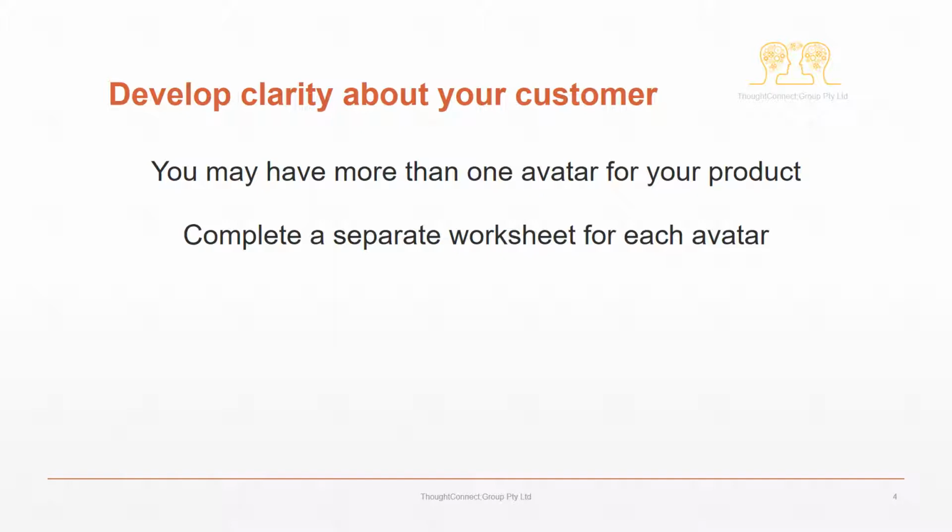And if you contrast that with somebody, if your product suits somebody in their mid-30s or perhaps early 40s, I think you can appreciate that the life cycle needs will differ according to just some of those basic areas like age group, family responsibility, level of responsibility, or even income. So I recommend that you complete a separate worksheet for each of the avatars that you think you could potentially market to. And again, a further recommendation: once you begin marketing, pick one avatar to begin the initial marketing process with.